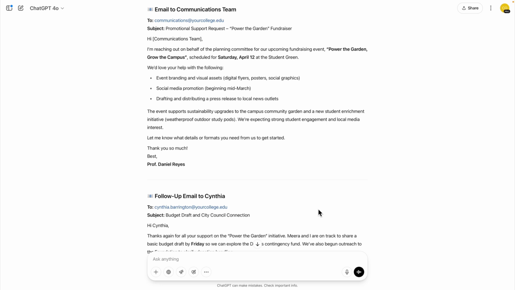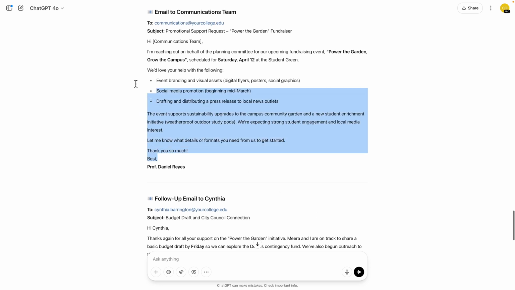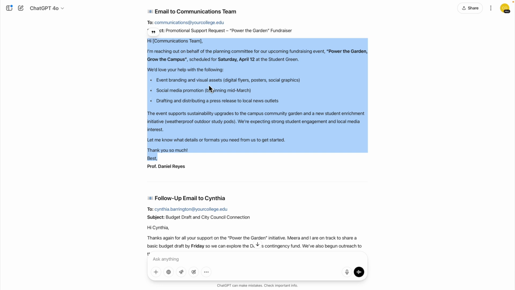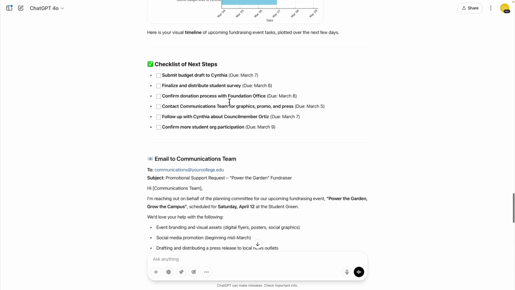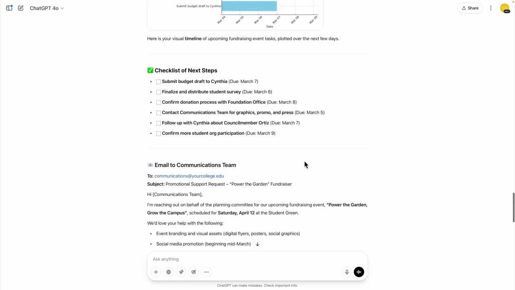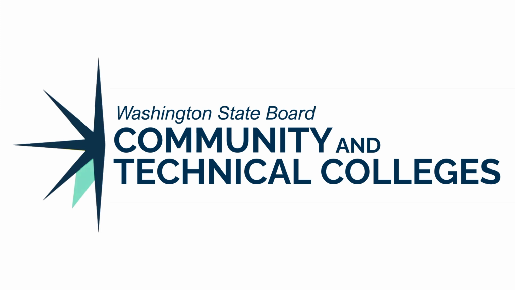Again, we don't necessarily need to use every single word that ChatGPT has produced for us. We can definitely make this a little bit smaller, make it a little bit longer, whatever you need. But the moral of the story is we've used ChatGPT as a tool to concisely summarize and catch up on our emails, saving us some time and allowing us to actually get these things done instead of spending our time trying to understand what to do next.